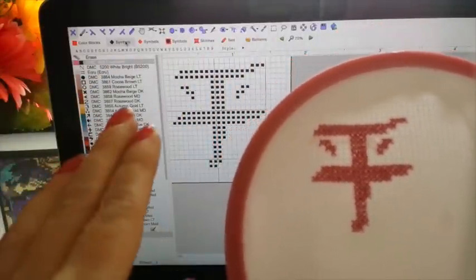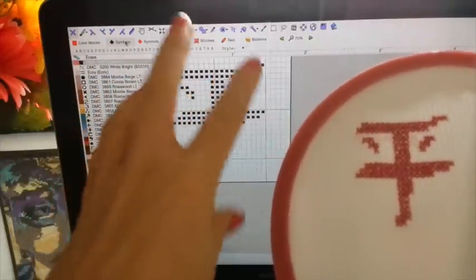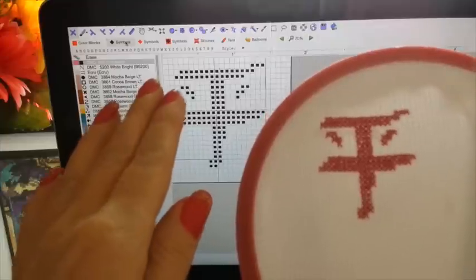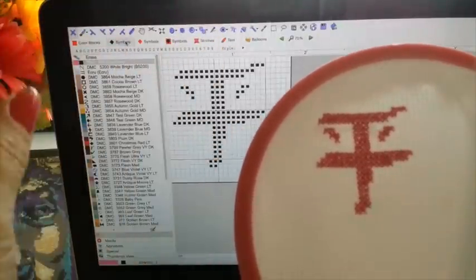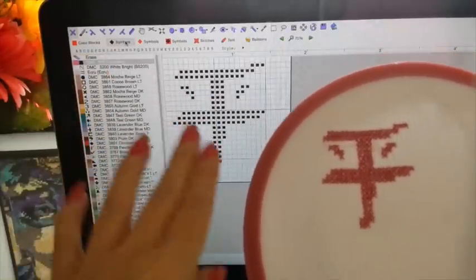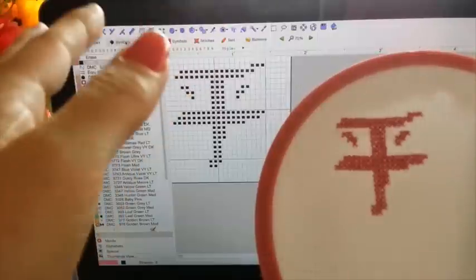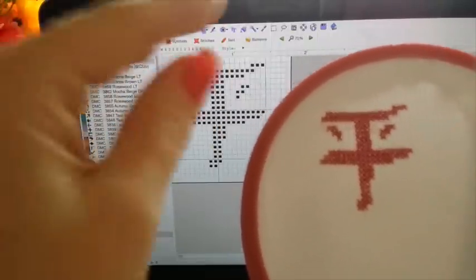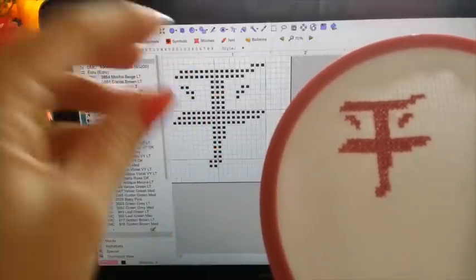One thing to note though is if you're doing a really complicated pattern, it's going to look really messy on your pattern. It's okay. The easiest way to do it is just to pick one color and do a little section, maybe 20 squares-ish on average. Do that color. If you have a paper version, you can highlight it. You can mark it up on a PDF reader. There are lots of different ways to keep track of where you are. Just do that one color in that section, and then switch to another color, things like that.